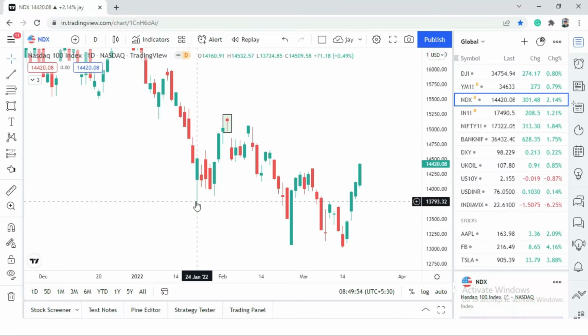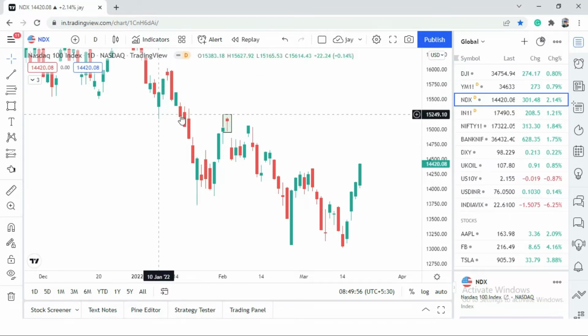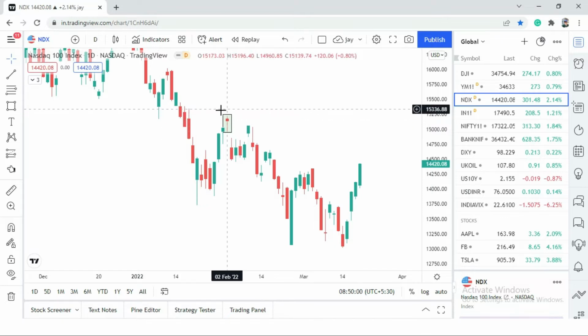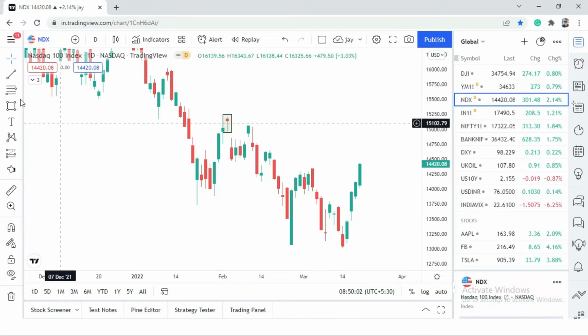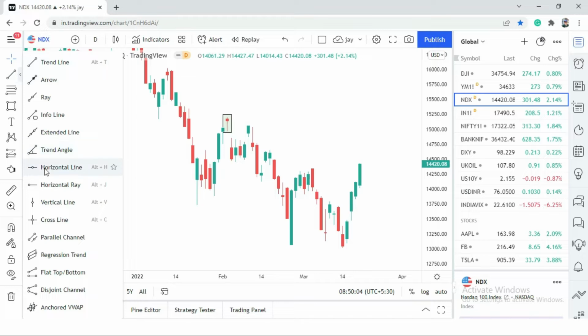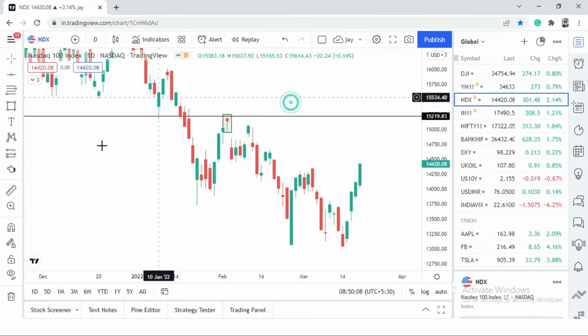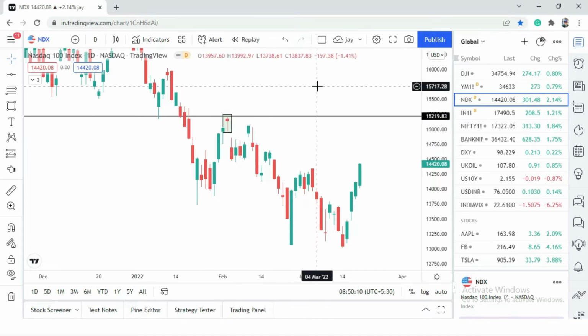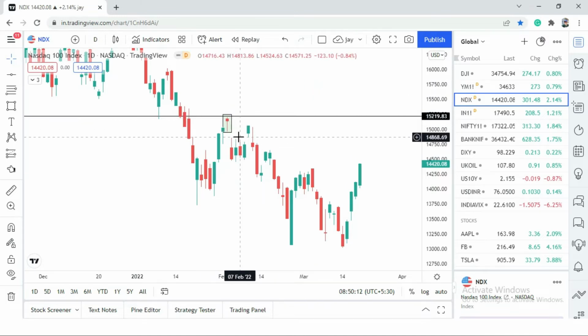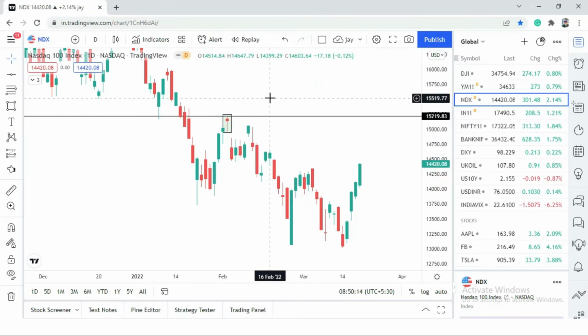Now the price was falling from here, and again it rose. This is the point where the price last took support, and that is near here. So now this price becomes a resistance at this level. So when we find a hanging man candle near the resistance, then we need to consider taking this as a trade.